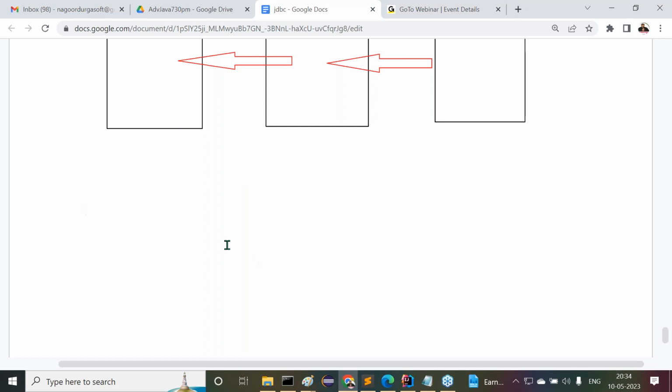Now, after completion of this content, the next topic is the steps to prepare the first JDBC application. These steps are important for us.